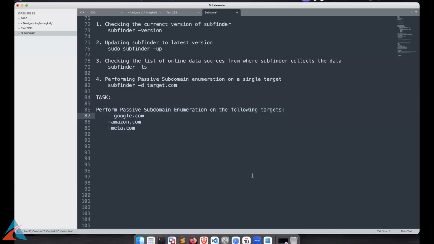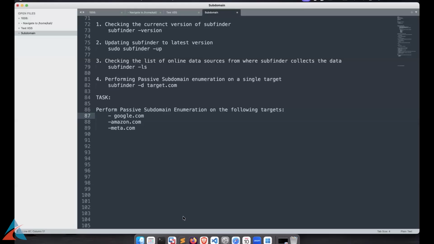Maybe during your real work, you'll rarely be asked to do single subdomain enumeration. Let's say you have to do subdomain enumeration of multiple targets at a time, say 10, 15 targets.